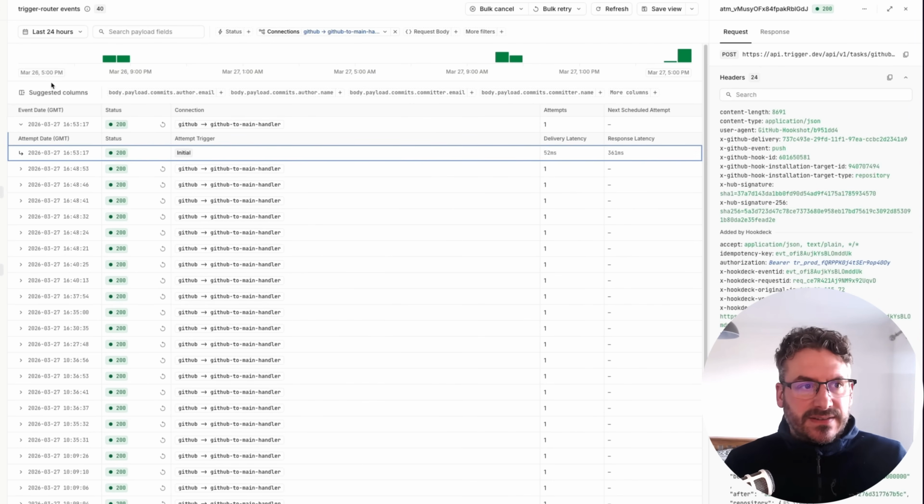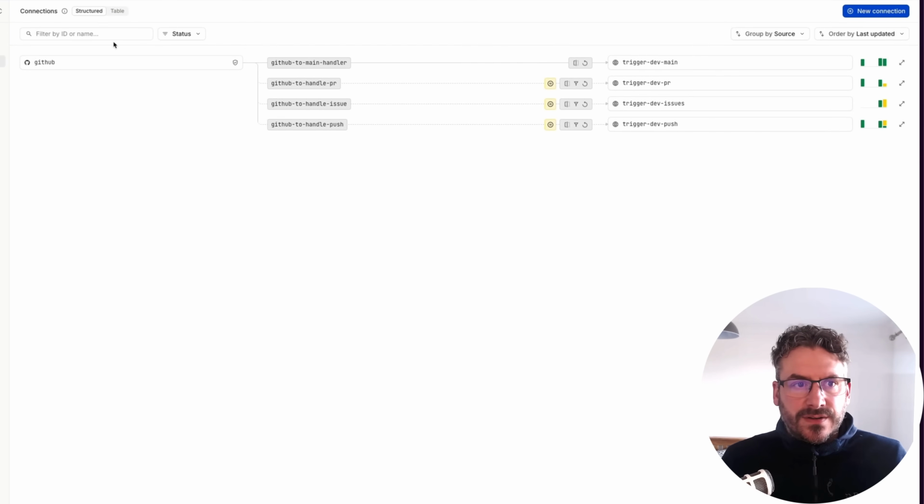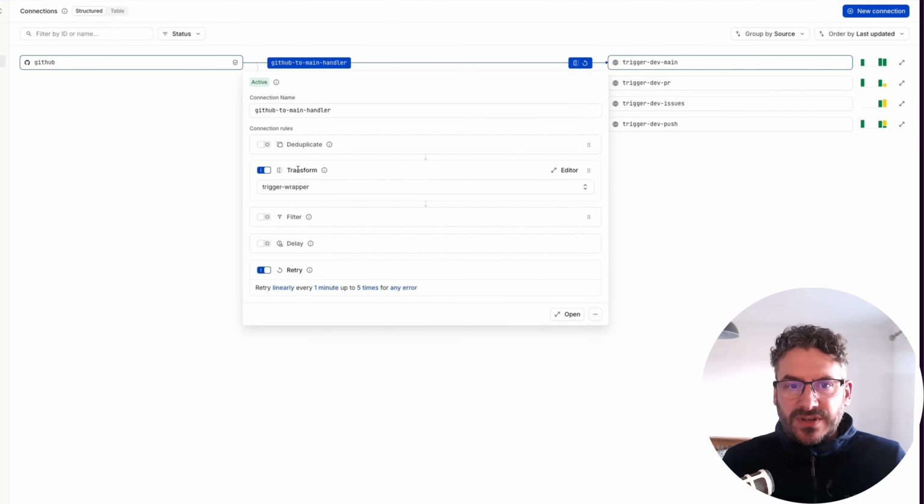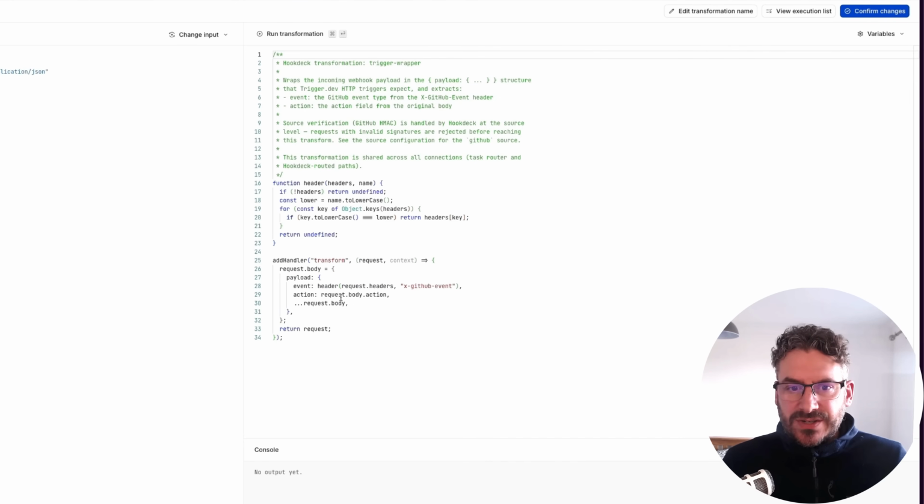But before we go into that, let's have a quick look at the flow. We've got a few connections set up, but this is the one that's running at the minute. These other ones are paused. Within here, we've got a transformation. Within the transformation, we manipulate the content and put the content onto a property called payload. Because we are making an API request to the Trigger.dev API, we don't have header information, so we instead embed the important event type within the payload itself, and this is what's required in Trigger.dev.